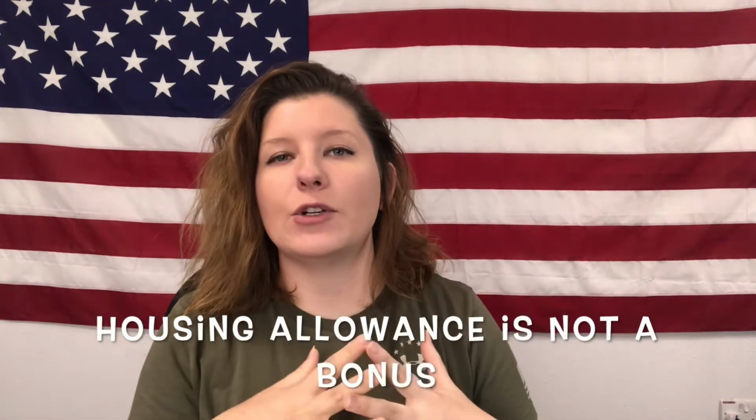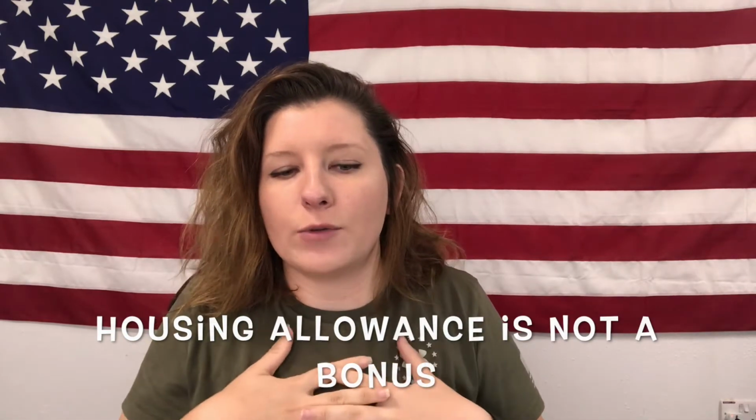And I don't want y'all to think that my housing allowance is added onto someone's normal salary. That's included in an average annual salary. And we pay taxes too. Military people pay taxes. I'm not paying taxes now because I'm deployed, but yeah, we pay taxes too. And the housing allowance isn't added on to an average salary amount, in my opinion. Colorado Springs is really pretty and really expensive to live in.